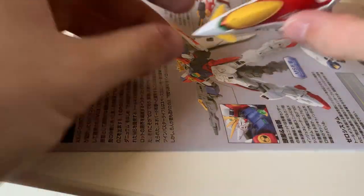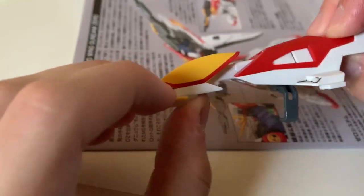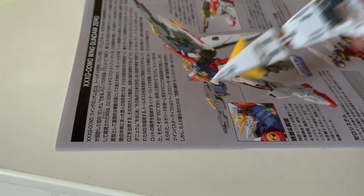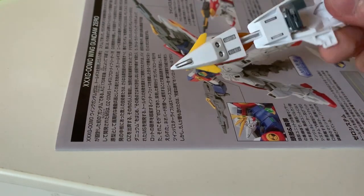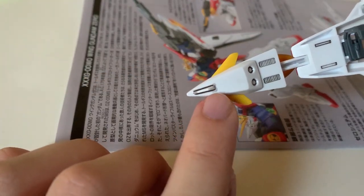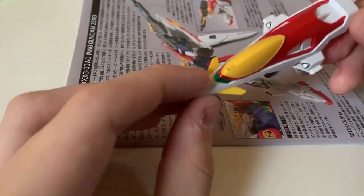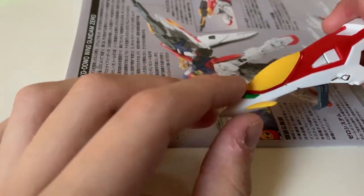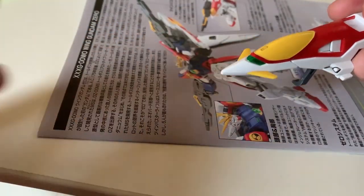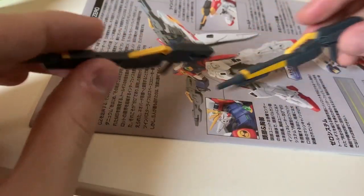Next up, we got a shield. This time, they did a good job. They actually re-engineered the part in the anime when the Wing Gundam Zero pops the shield out to do close combat. And I do realize I forgot to wipe the panel lining here. I will do it off video, okay? Overall, it's not really that surprising. The red part of the shield here is a sticker, and the green part of the bird head is a sticker as well. Next up, we got a buster rifle.